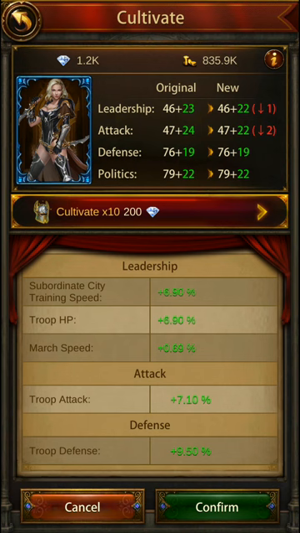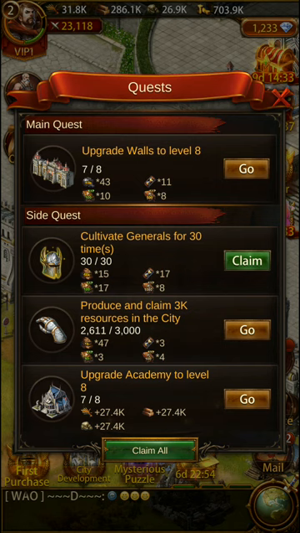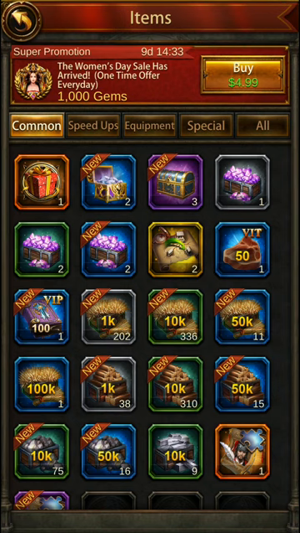Don't worry about the temporary account, just cultivate. To receive the rewards from the side quest for quick city development. Also there are the items, equipments, you can compose, decompose these ones when you have enough.